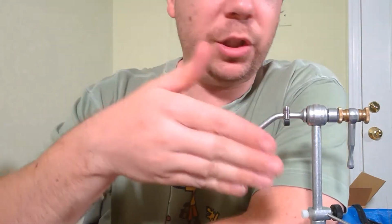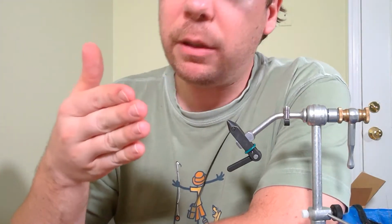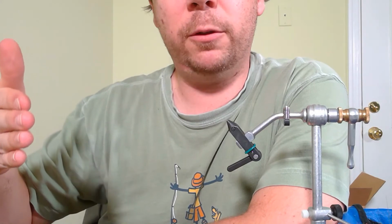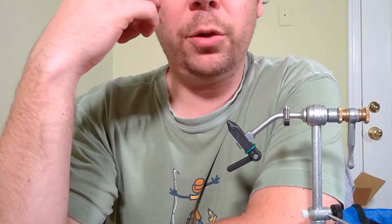Something that you can fish. This is very lightweight. So it will sink, but it'll sink very slowly. So it's a fly that you can fish like a suspended fly. So as it sinks, you can twitch it and it'll sink real slow. That can be very seductive. Or a fly that, if you want to, and I know John was asking about this earlier, you can put in a little bit of weight into it.